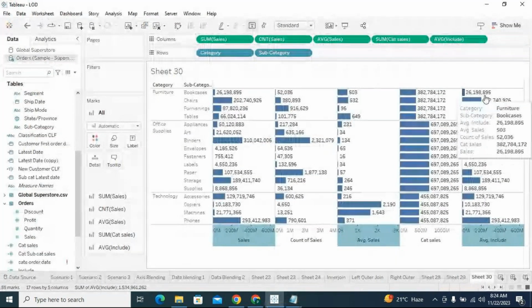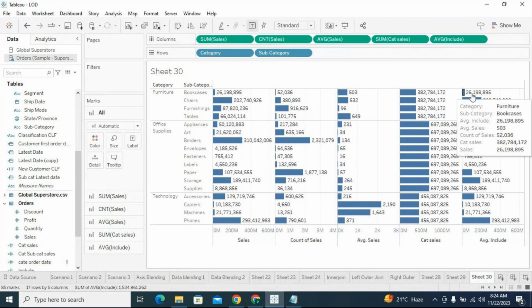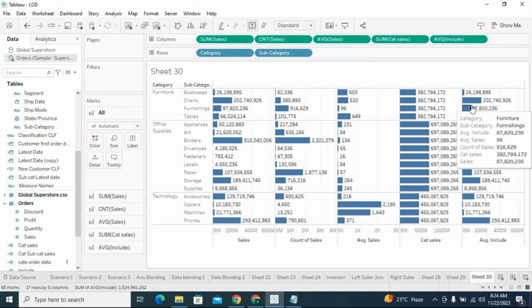So it is fixed at a category level, right? When you change the aggregation to average, the include LOD sales are divided by the level at which you included it, the category level. Not the number of records, but the number of categories.